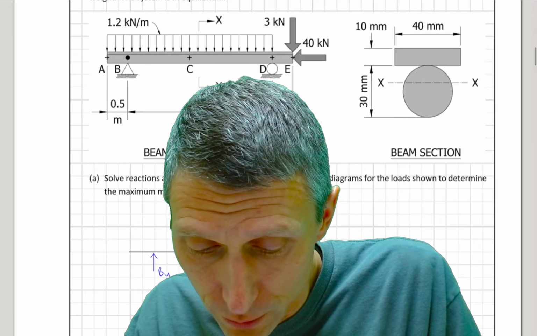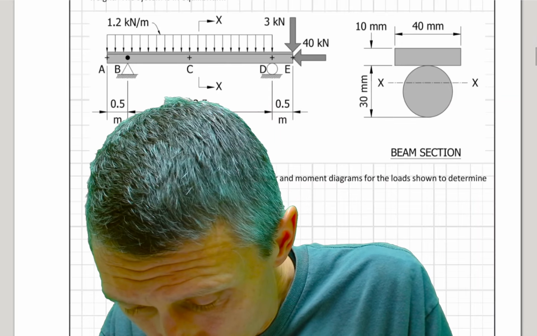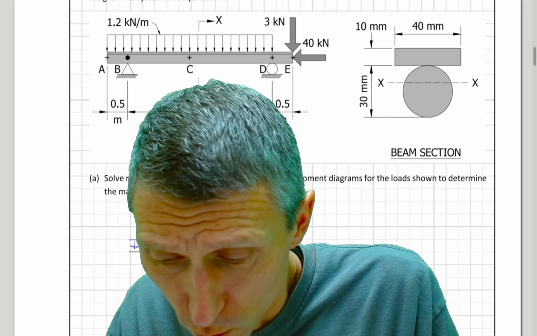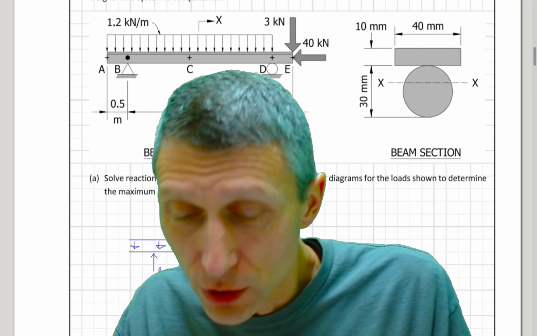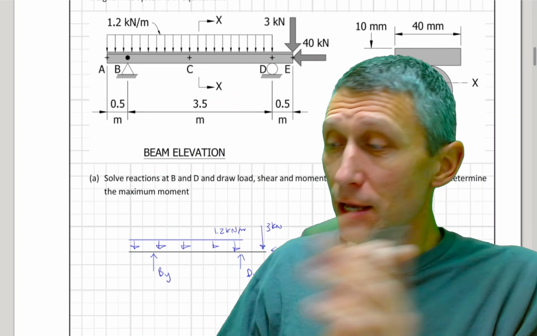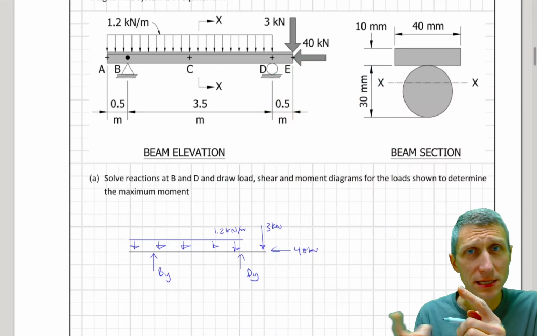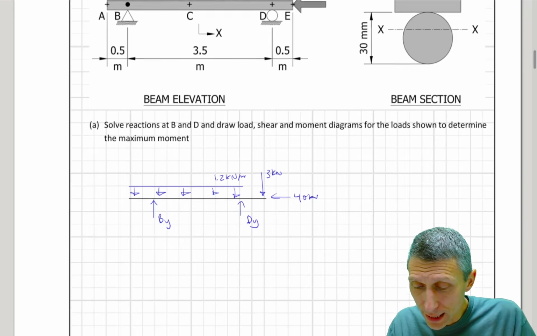We got this 40 kilonewtons to the left, and we have this nice big long uniform load here of 1.2 kilonewtons per meter, right? So this is it. But what I have to do here is make myself smaller, because that's really annoying because you couldn't see any of that. So here we go. So we have our free body diagram, and let's go and solve.